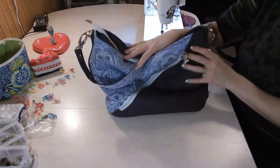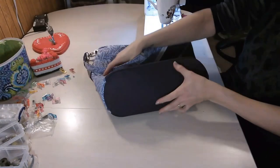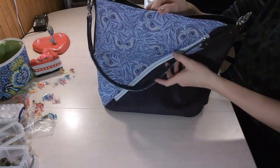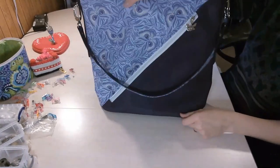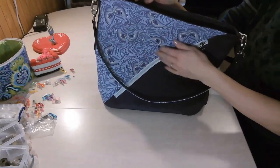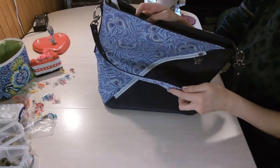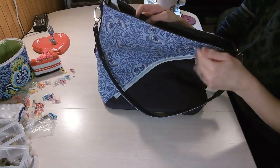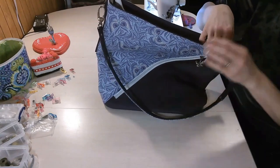There it is. It is a slouchy bag, so you'll notice it's slouchy. I can squish it up. The only part that's not slouchy is the bottom, but there it is. So that is your completed Melisande bag. This is the large. There is the small and the medium, so the medium's a little bit smaller, and the small won't have this zipper pocket on the front. Again, you have an option for a crossbody strap, so you can also make the crossbody strap for this bag. Even though it's mentioned for the small, you can make it for the large or medium.